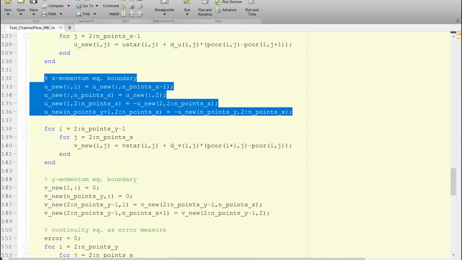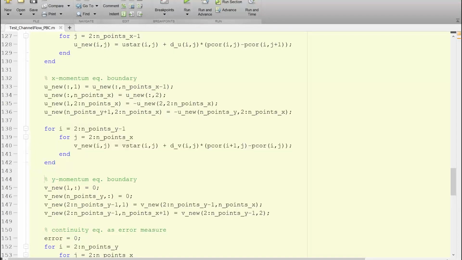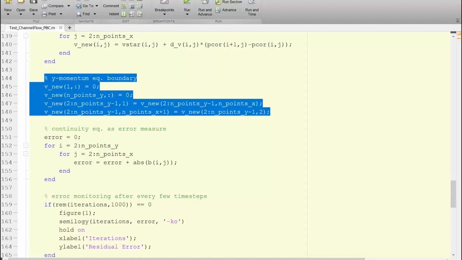So the idea is, whenever you update your velocity or the pressure field or any field, implement the boundary conditions as well. You can do it one before the other, that doesn't really matter, but you have to do it. Otherwise, there might be problems whenever you proceed with a different time step. And similarly, I do it for the velocity field, and again I use the velocity boundary conditions here.